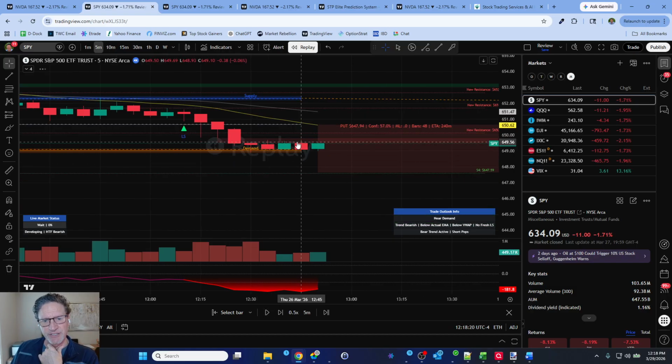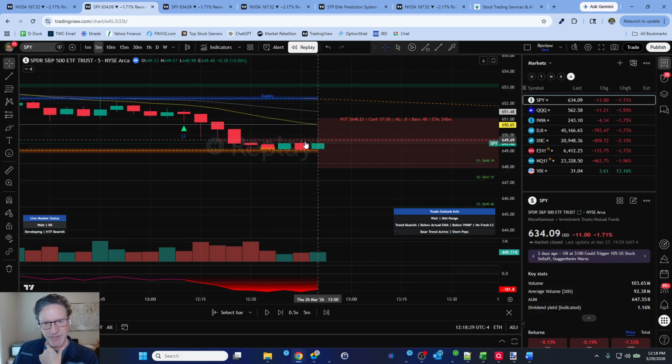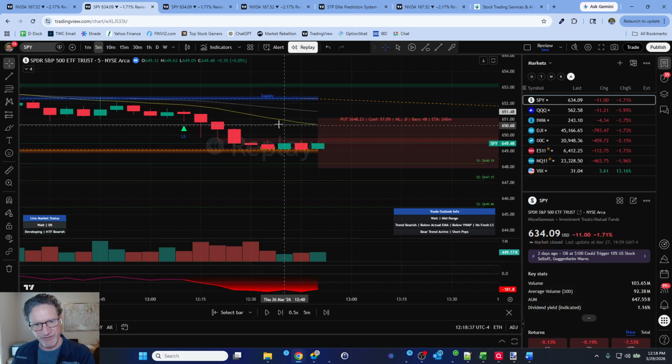Also, you can see here that a fair value gap was formed. Do you see how the bottom of these candles, where my cursor is, they line up with the top of that fair value gap? And then on the opposite side of this big candle, we have a wick on the top. And that's what formed that fair value gap. There was a big jump in price and it skipped over. So now what's going to happen is it's going to try to retest that fair value gap.